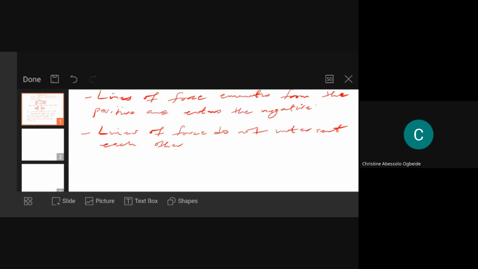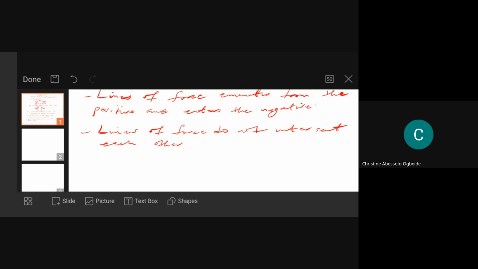When I say intersect each other, just like having two charges like this, positive, let's say negative. So someone is drawing something like this, one coming out like this, then another one maybe just a kind of intersection, just like this here. So line of force, it doesn't matter their proximity, they don't cross each other. So that's another property of line of force. The line of force doesn't cross each other irrespective of whether the charges are similar or not.